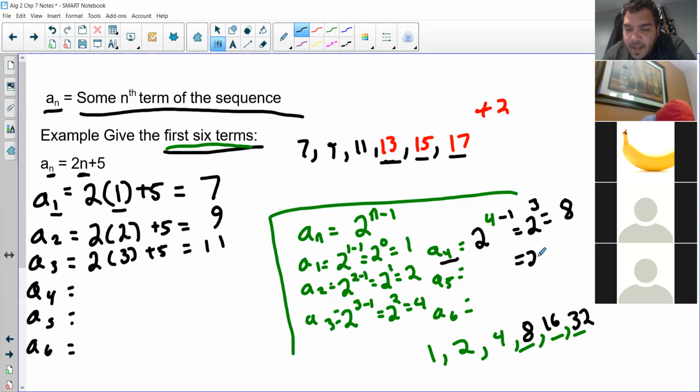And if you were to do that out, you'll see the pattern also matches what we have here. This would be 16, and this would be 32. 2 to the 5 minus 1, and 2 to the 6 minus 1. So if you did it out with the equation, you'll still get the answers. If you notice the pattern, and you have to notice the correct pattern, it will give you the equation.